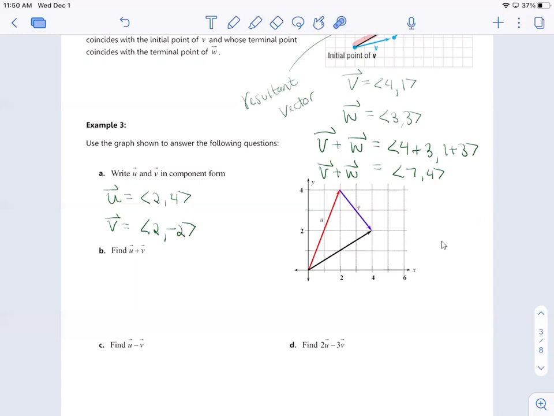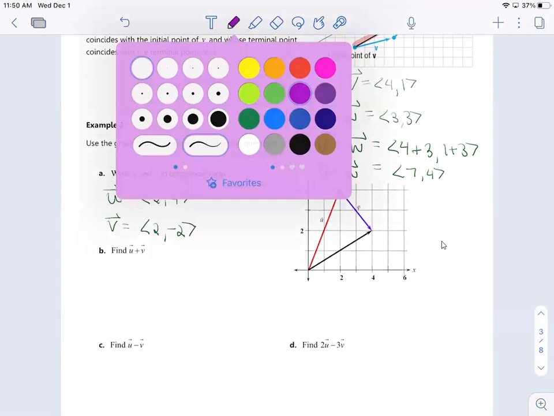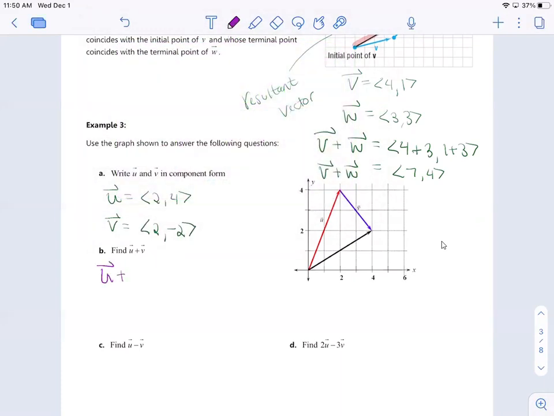Now, just like we talked about, this is always known as your resultant vector, your u plus v. But what we can do is we can just add them algebraically as well. So let's change colors. u plus v equals, well, what's 2 plus 2, comma 4 plus negative 2. We end up getting 4, 2. And once again, if we compare it to that visual, we have 1, 2, 3, 4, and then up 2.